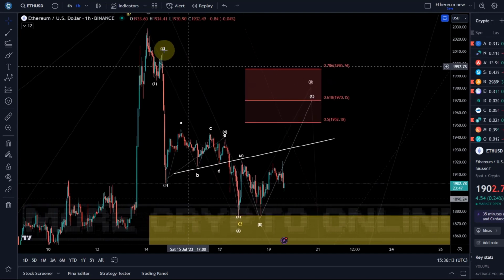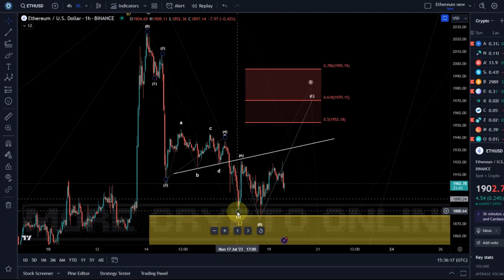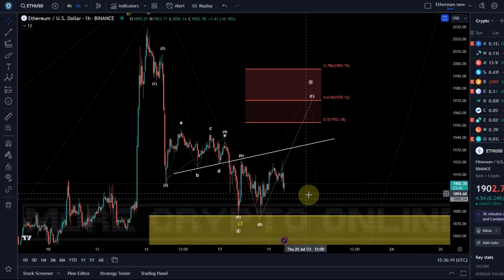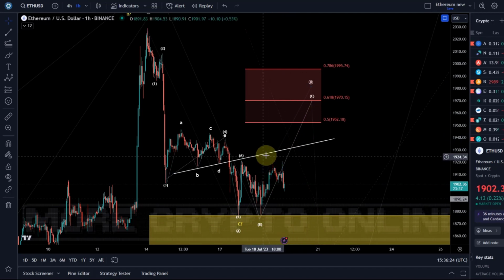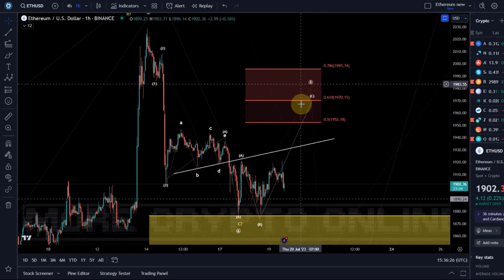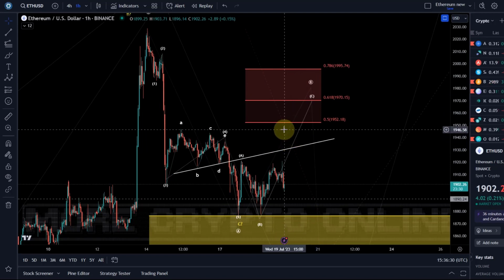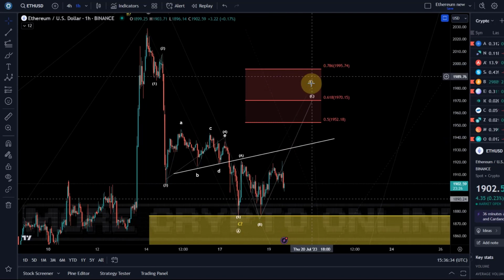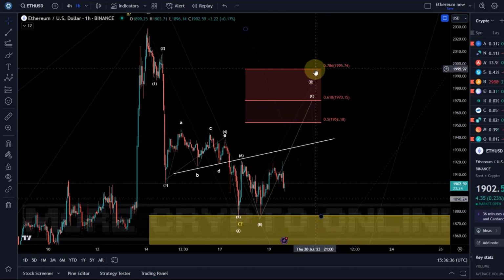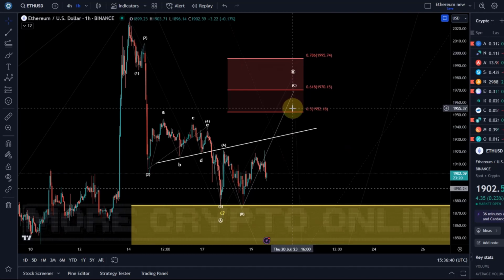Now, we can look at possible targets by, first of all, using the Fibonacci retracements. If we draw them from the top on the 14th of July all the way to the swing low, you get these fibs. You can use these fibs when the B wave follows an A wave that had 5 waves. Then it makes sense between the 50% and the 78.6 fib level, between 1952 and 1995. So let's see if we get there. It's not really a target, it's more like resistance.